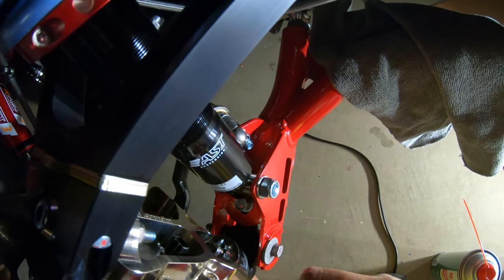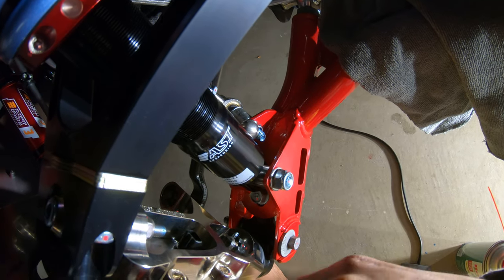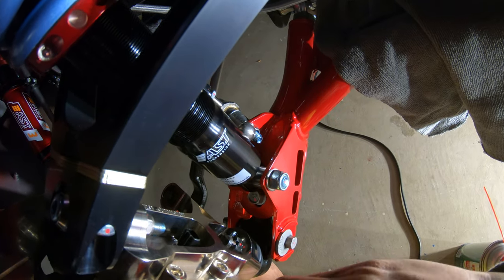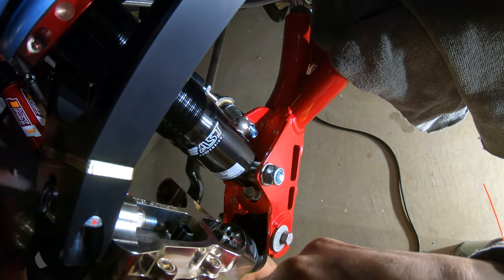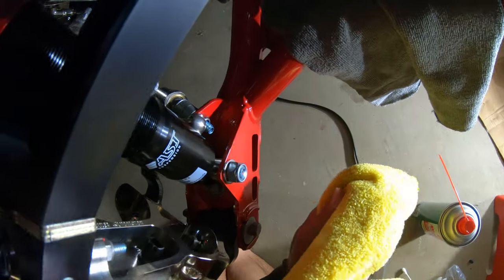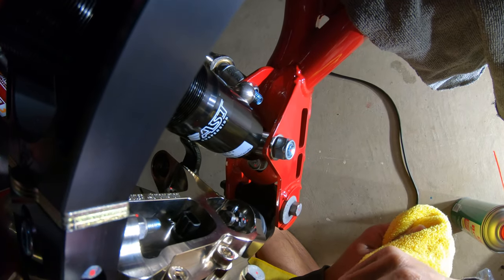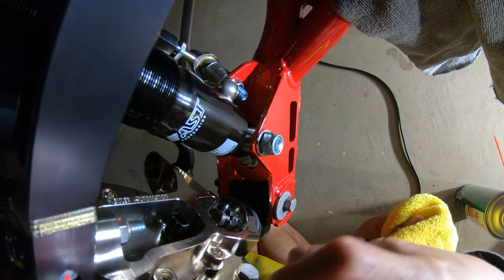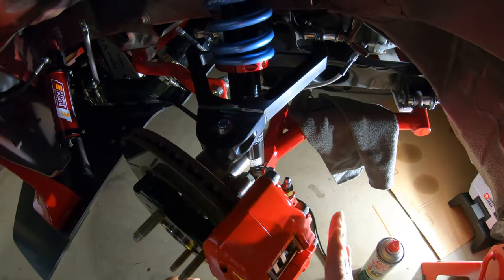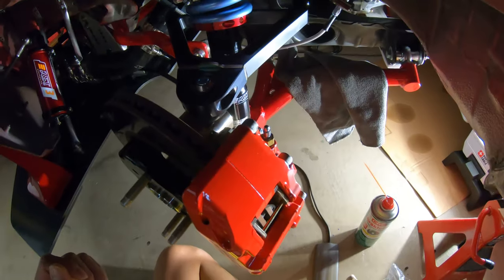We have four corners to do — we're just going to do this relatively quick. I've already vacuumed out all of the fluid all around the car. To be honest, that's not the funnest part — I hate working with the brake system. I'm going to do this side, then the back, then the other side, and then I'll be back.